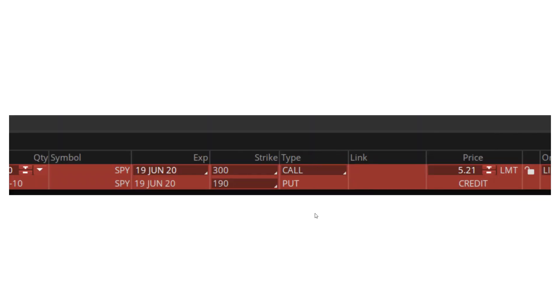We didn't close this one out at the exact top at 595 — it was pretty close — but as you can see the closing price on the position would have been 521. So taking the profit at that point in time looked pretty good, and again, over 30% in one day, you take that.